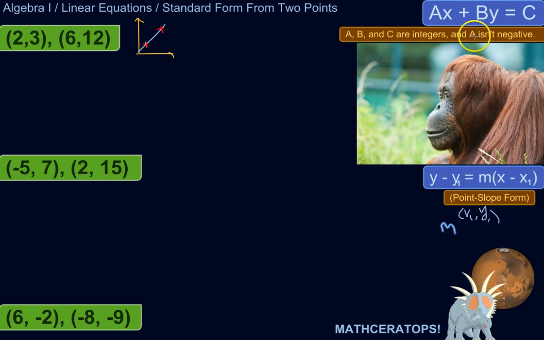That's why I'm recommending this, because we can take these 2 points and figure out the slope. Then we've already got a point. In fact, we have two of them. We only need to use one of them. Then we can write it like that, and then we'll just move stuff around until it looks like this. All right, let's jump into it.